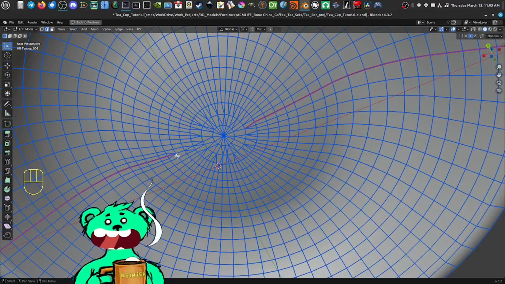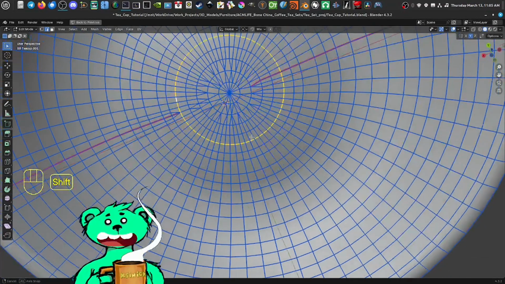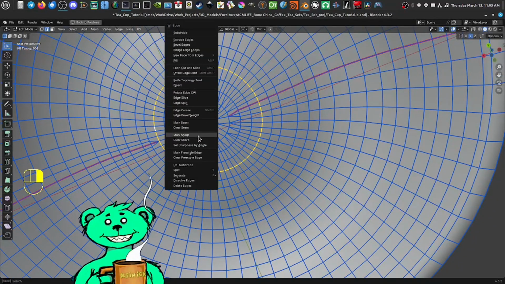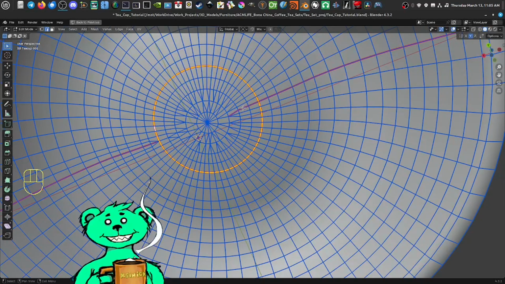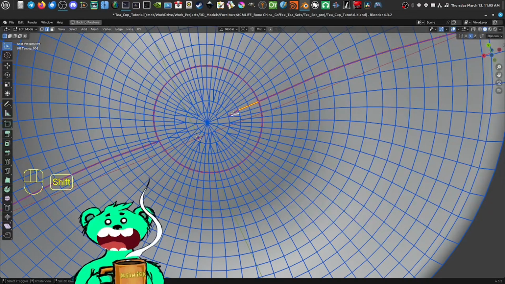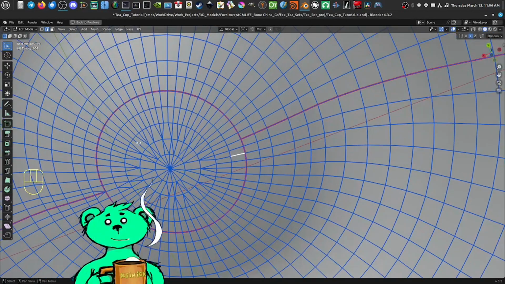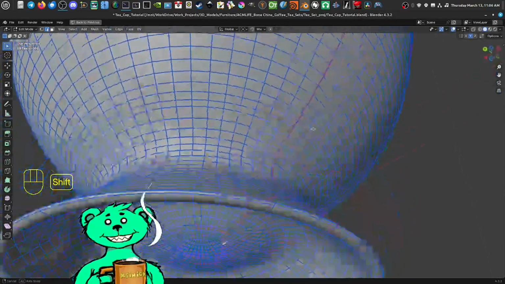I'm going to make a circular one on the bottom right here. Right, so it's going to cut this out like a circle. So I'm going to right click, mark seam. Making UV seams is fun because it tells Blender where to cut it. So if you have some seams, like I selected these, and I don't want Blender to cut through here, I'm going to select these edges, right click and go clear seam and then deselect them. So Blender's going to cut this circle out and then cut this cup in half.